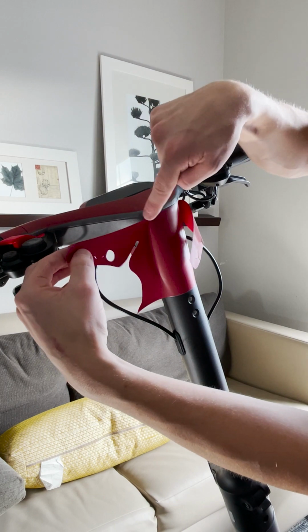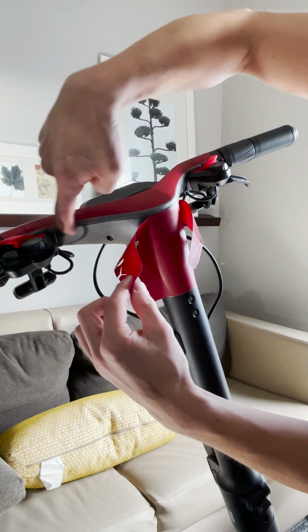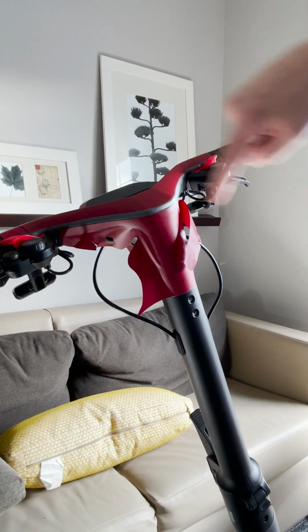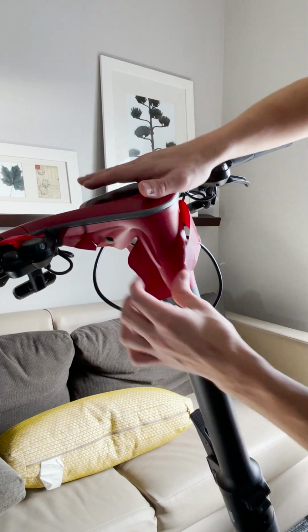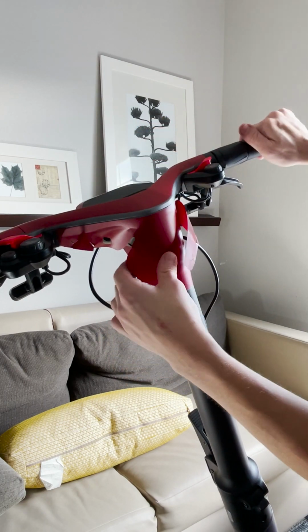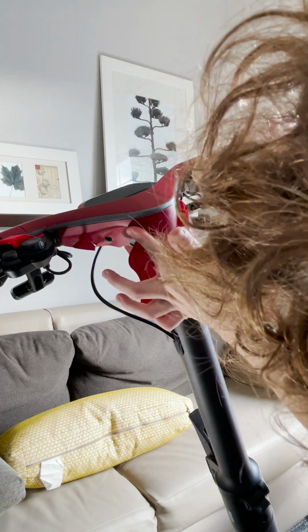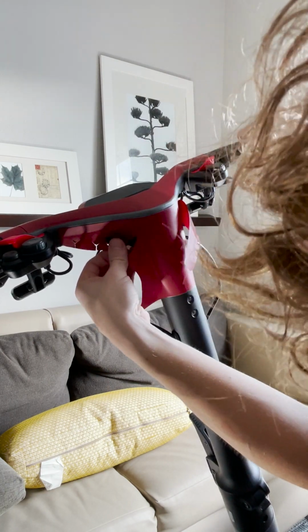So now we're going to use that top piece of this vinyl against the top line of that scooter on both sides to align the rest of this piece. Sorry again for the head block. But again, I am just using the top of that vinyl against the line of the scooter. There I am showing that I've just lined it up. And I'm going to slowly work the air from the one side of this out to the other.